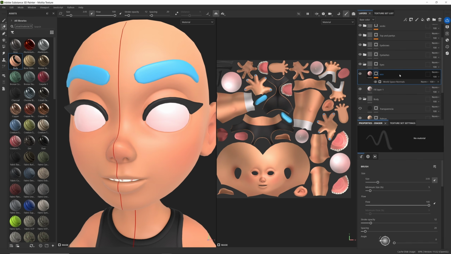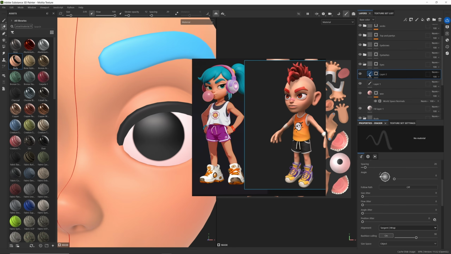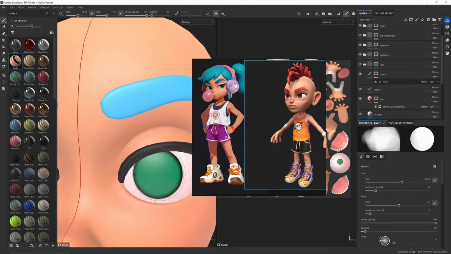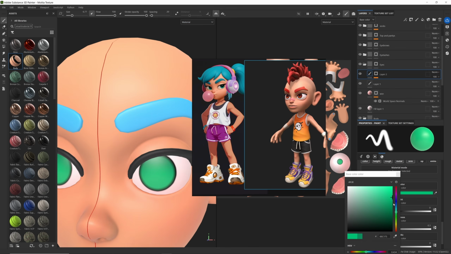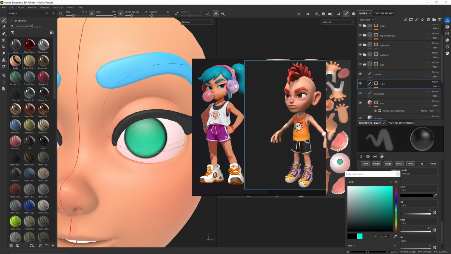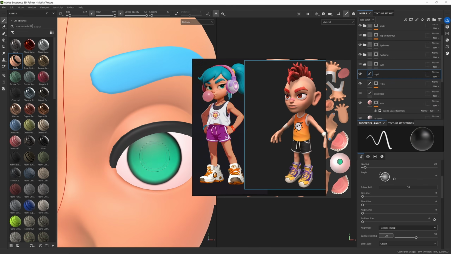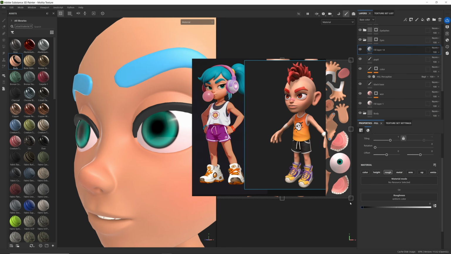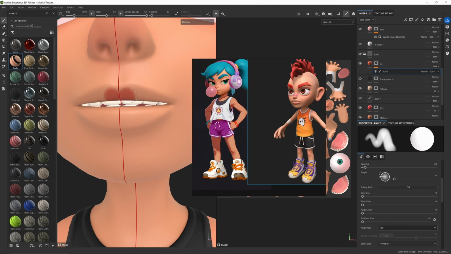For the eyes, I make sure symmetry is enabled. I start by painting a black circle, then gradually add tones matching the reference character. Normally, eyes would just be one color, but I manually add subtle variations to create more depth. For example, I brighten the bottom part to give the feeling of glass catching light, and I darken the top part for a subtle shadow. I carefully paint the pupil, keeping it centered. Once that's in place, I adjust the surface properties of the material. Eyes are very reflective, so I reduce the roughness until they look glossy and realistic.